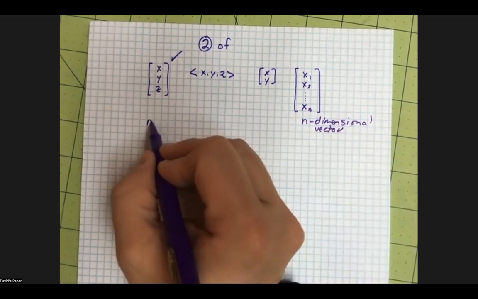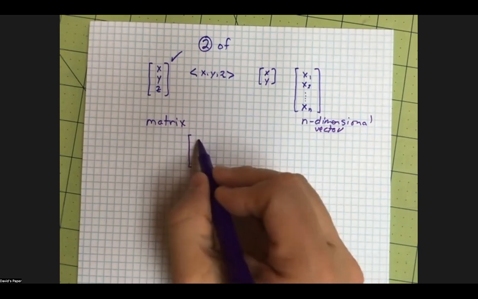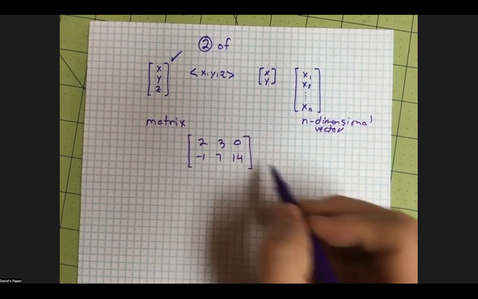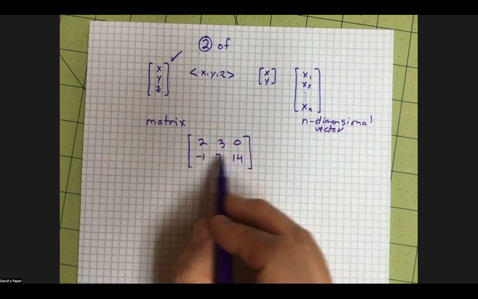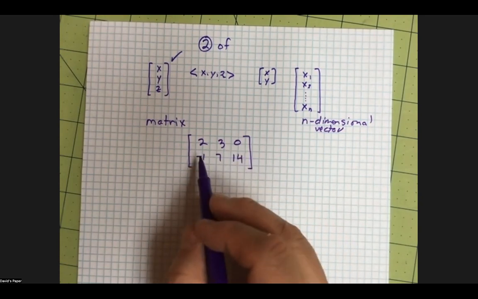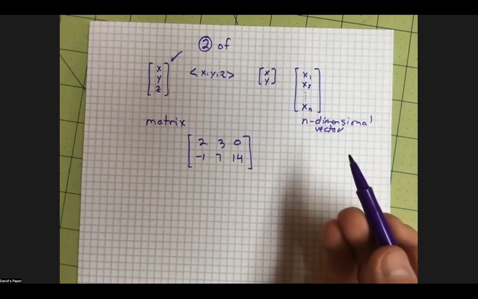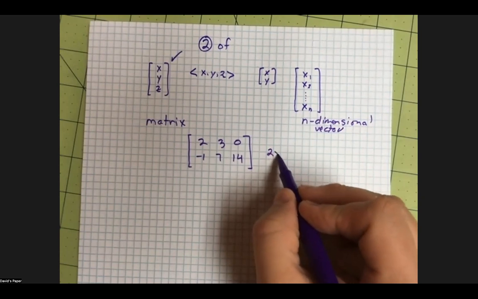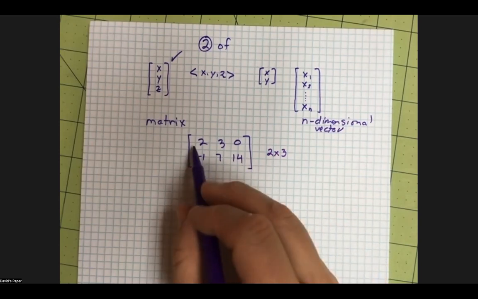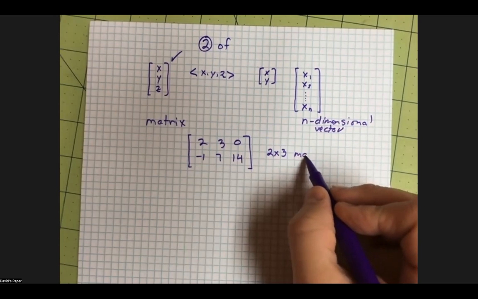I've already said to you that a matrix is just a table of numbers. Like 2, 3, 0, -1, 7, 14. This is a table, such as you'd read in a presentation or a paper. It has 2 rows and 3 columns. But in mathematics, we give this table additional special properties. This is called a 2x3 matrix. When you talk about a matrix, you always name the rows and then you name the columns. So there are two rows and three columns. This is not a 3x2 matrix, it's a 2x3 matrix.